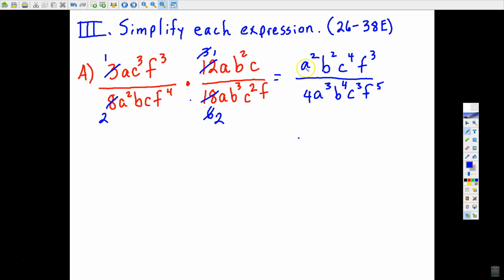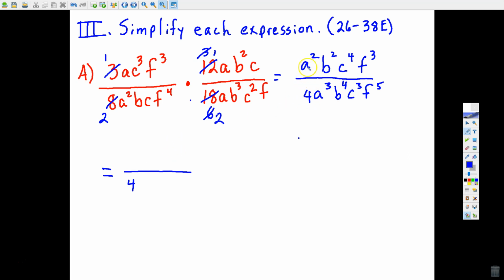And now I'm going to take care of simplifying these variables using the property that says division of like bases means you subtract the exponents. And so this will represent my final answer. I've got a 1 here in the numerator over 4. So if nothing else shows up, if all my variables essentially are removed from the numerator, I'll go ahead and put 1, but we'll see how that goes.